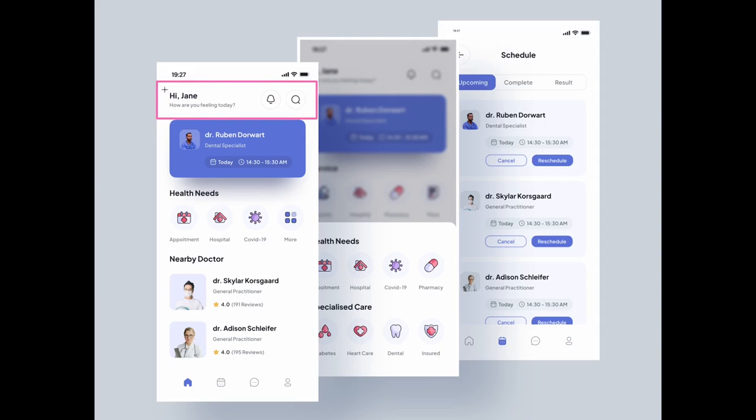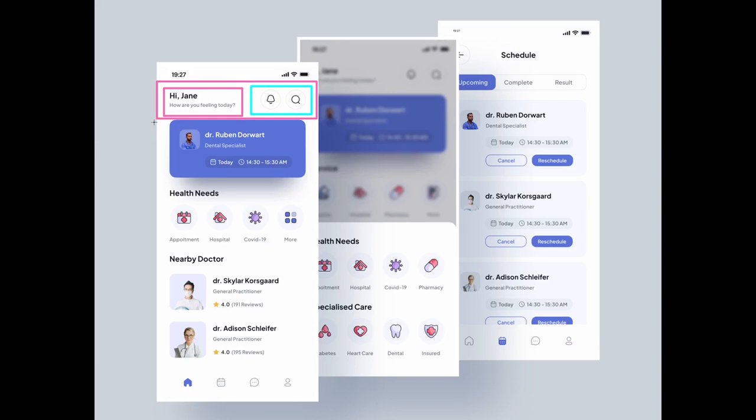So we have the title section of our app bar, which is going to be a column because we have two texts, hi Jane, and then how are you feeling today, and they are aligned in a column, right? And also we are going to have the actions of our app bar. So what you see on the right are going to be placed in the actions, and this is how we are going to divide our app bar. Right? This is going to be the layout for our app bar.